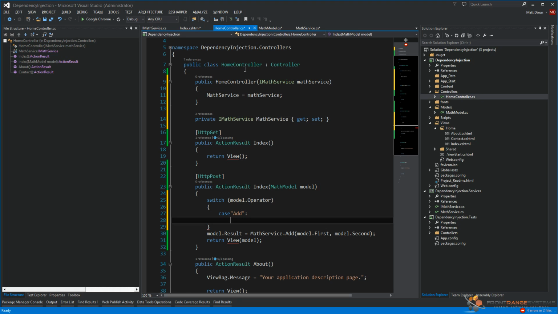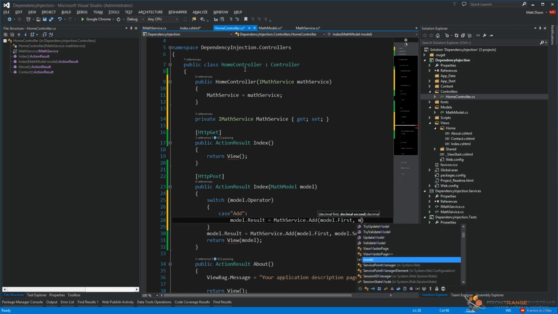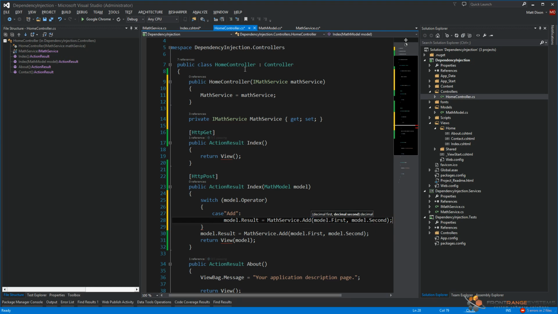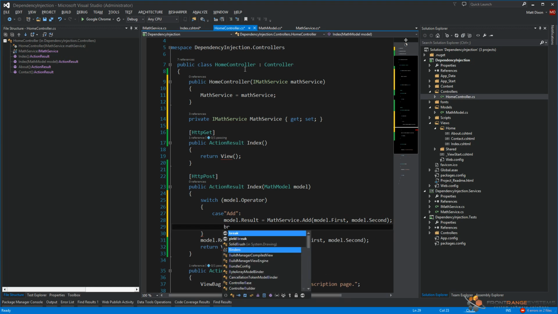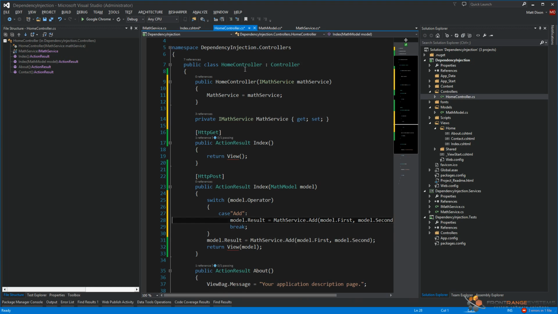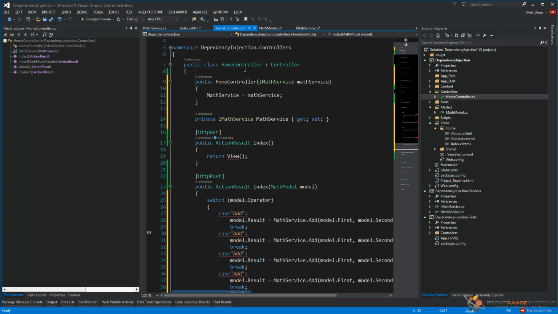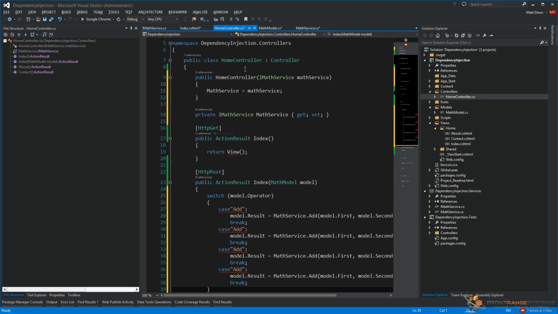Okay, so for when we get an add, our model.Result is going to equal mathService.Add, model.First, model.Second. And break. And then we need that 3 more times for our other operators. And we'll just search for add, hit F3.